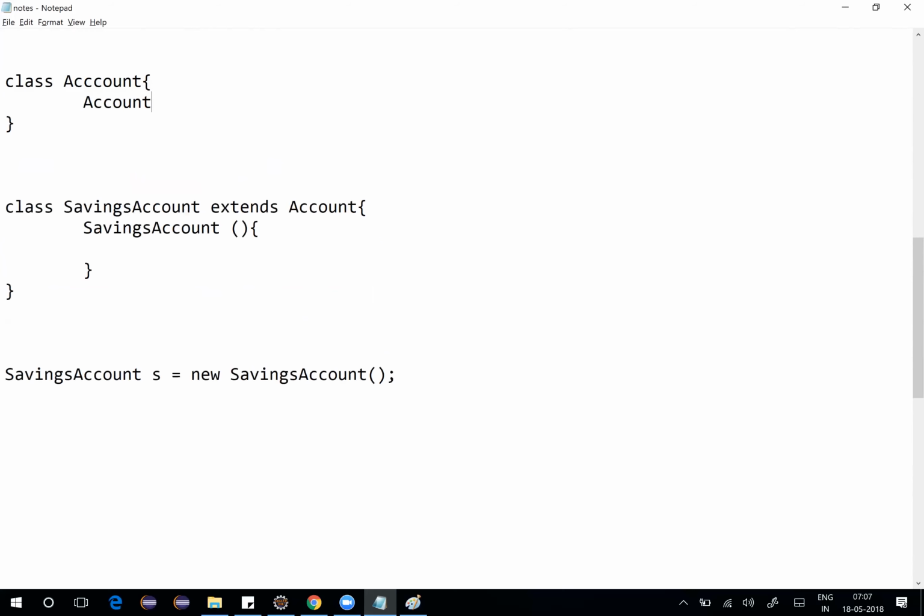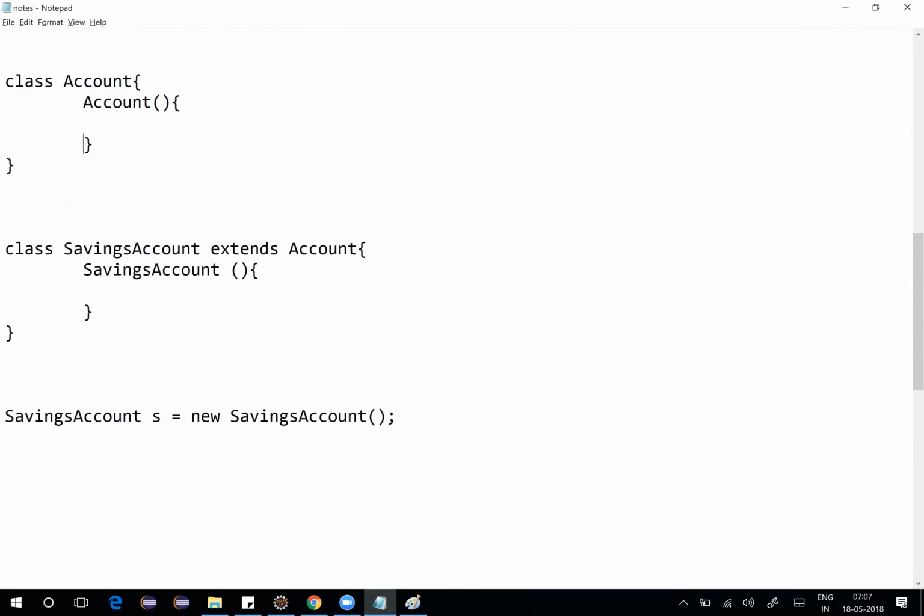Account, I'll have Account. Here you'll have it. In addition, do we also remember whether your class has extends or does not have extends? Please keep this in our understanding: there is no class in the world which does not have extends. Every class in the world has extends. If you don't have it, the compiler will implicitly put that.